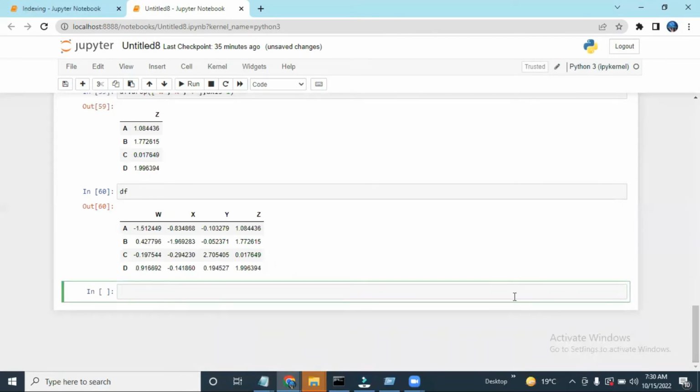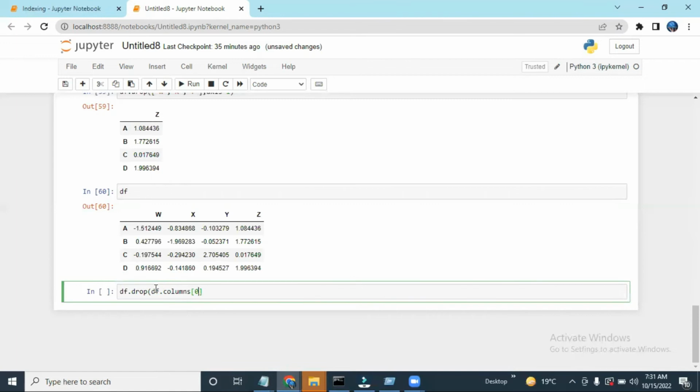Now if I need to delete with the index, so let's say this is the 0th index, this is 1, this is 2, and then 3. So let me show you how we can do it. We can write df dot drop, and after that in the parenthesis we will write df dot columns, and in the axis here we will write 0.